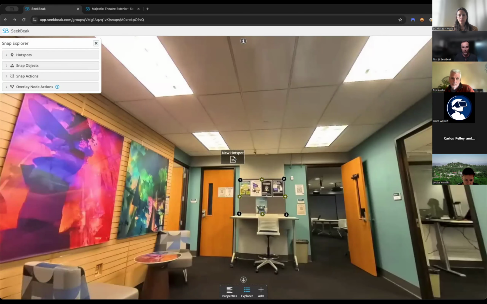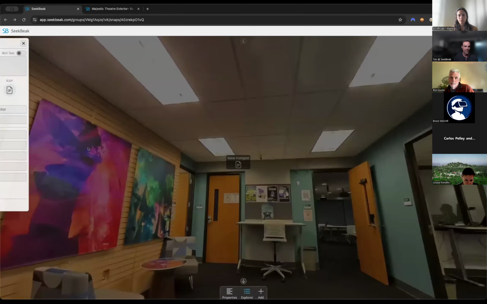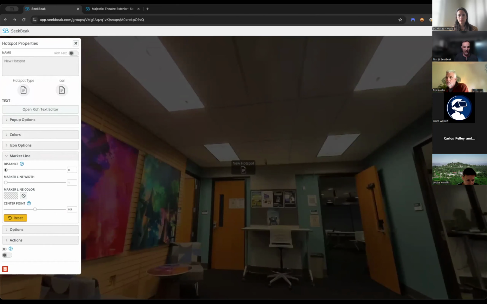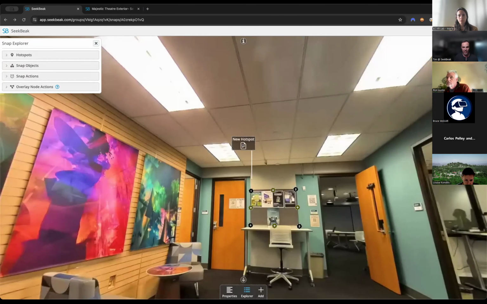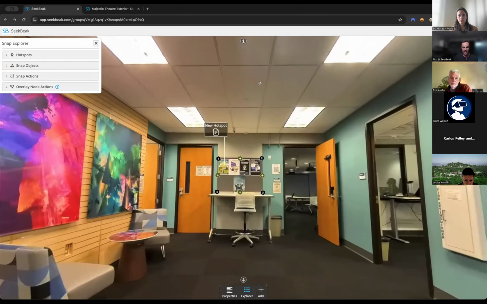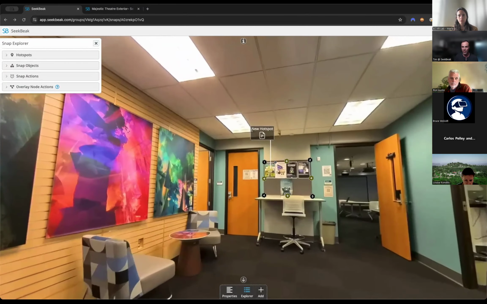So that's not going to work. So we have something called marker lines. And marker line is right here, and it lets you do this, where you can have a line at the bottom of it, and adjust the point as well. So you can do things like set up a little flag almost. And so if I go down here, I can have that pointing to that, and then it locks to the smaller image.